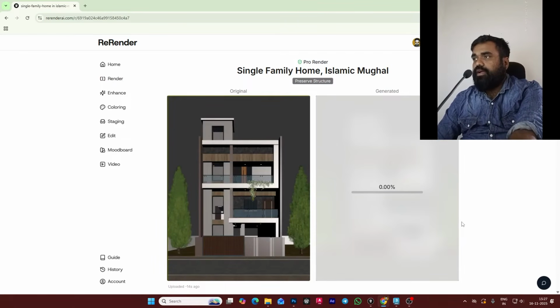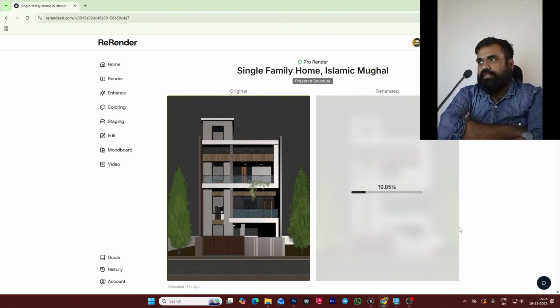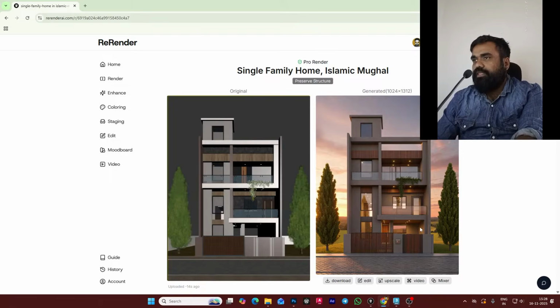Now just wait for whatever the AI is going to render for our elevation. You just need to wait for 2 to 3 minutes. 18-20%. Oh my god, wow, look at this. Everything we have chosen here, it is rendered. Lighting, if you see, it took the wooden, right? The texture was properly visible, so it took the same wooden texture here.